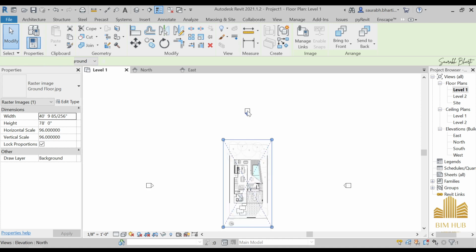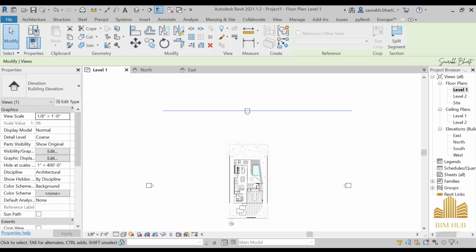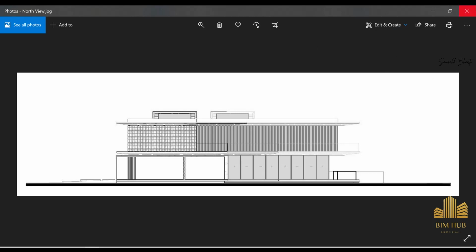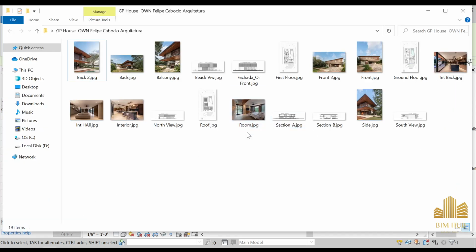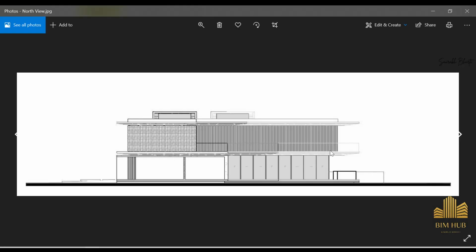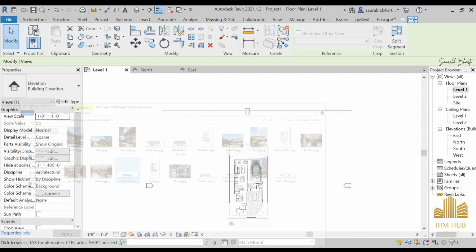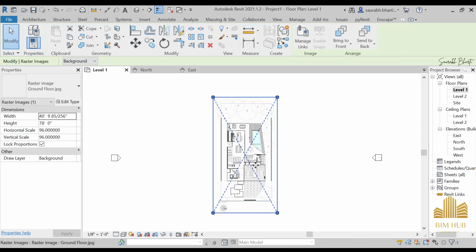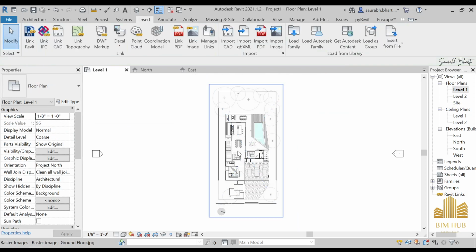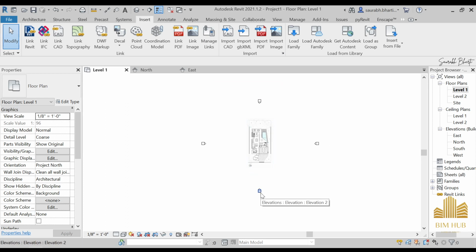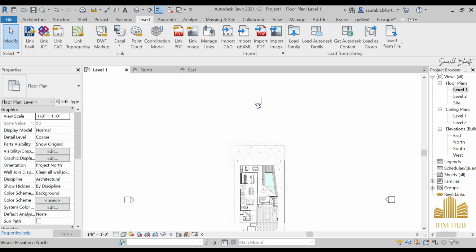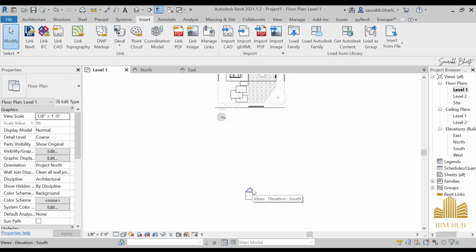So this is our north elevation, so this is our north, and we have to make, let me check, I've written the name of the files. So first let me check it out. This is our front view, that is the north view. So the front view is at north, and if I can see in this image, this is our back view. So opposite of north is, I think this, okay, this is our north and this is our south.